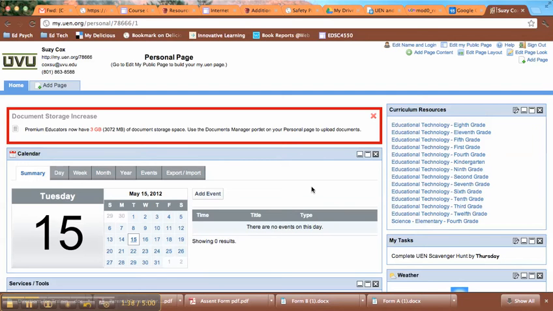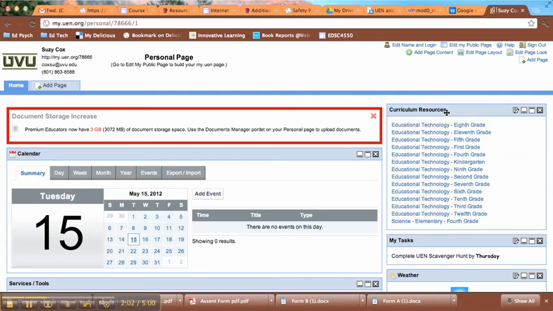But really I like this personal page area where we can really kind of collate everything that we need for our classes. So you can add page content here. You can change the layout of your page, you can change the colors that are used, etc. We can actually add tabs to this as well, so you can organize everything better than I have done. Mine's a bit of a mess.